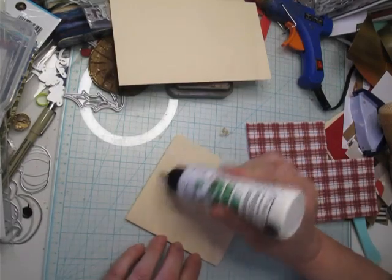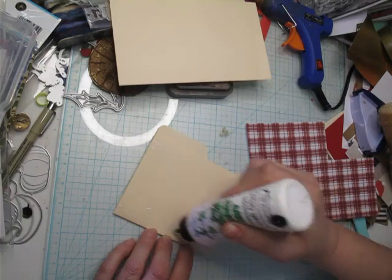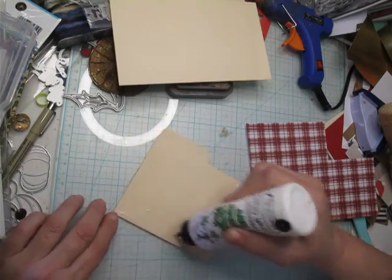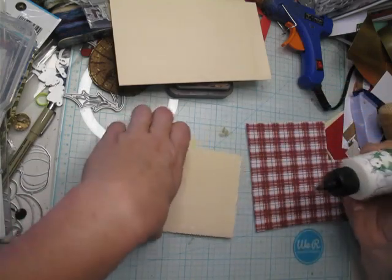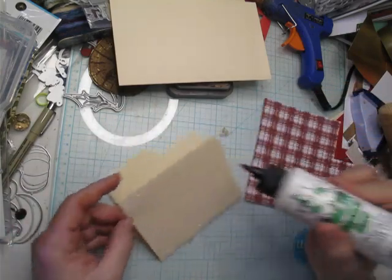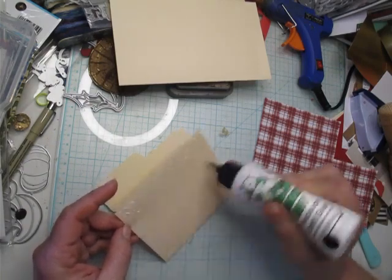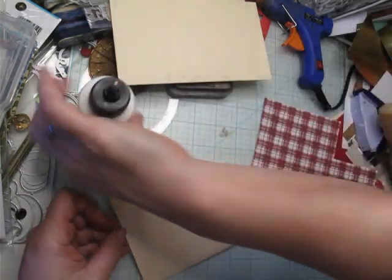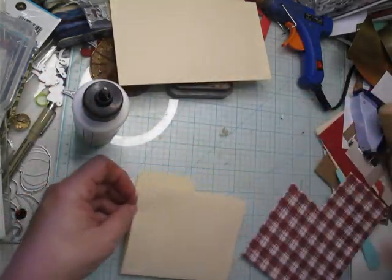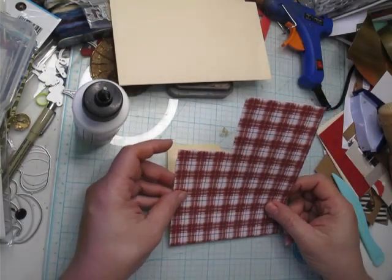I have an idea for this one, you guys. This is going to be cool. It's going to be a pocket, but it's going to be even better than a pocket. Even better. I don't know how to explain it, but it just came to me. I'm like, oh my gosh, I've never seen anybody do this before, so this will be fun. Okay, we'll see if it works. If it does, you guys need to make some too. I think it's going to work.